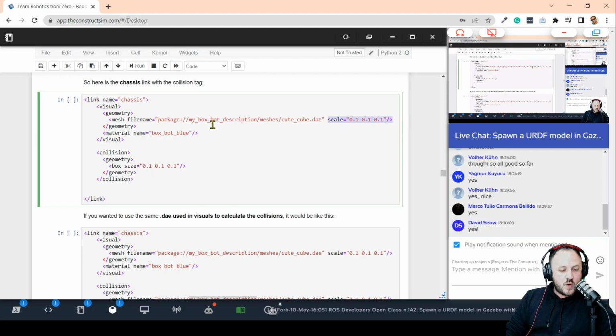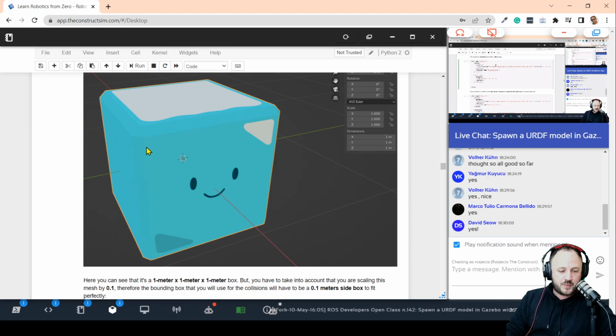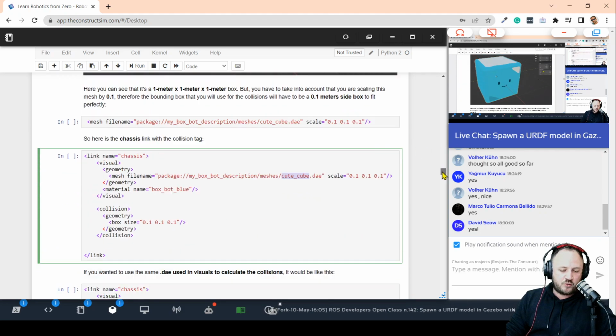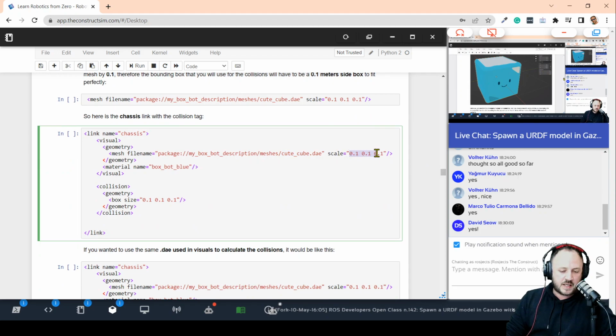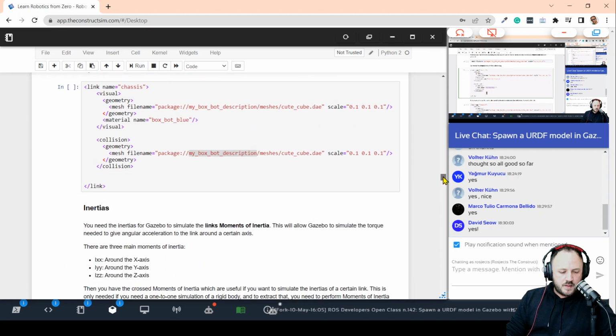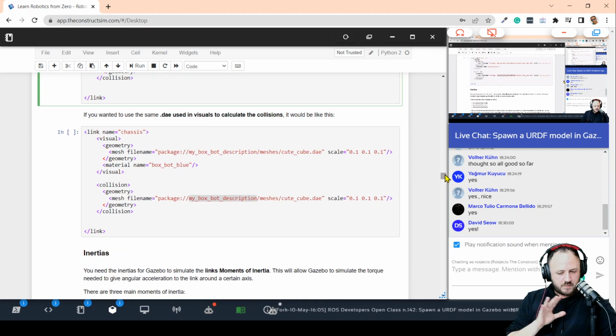We are providing here the DAE, the mesh directly, and we are scaling it down to this size. Then in the simulation, our cube is going to be smaller. It's not going to have the original dimensions, but it's going to be scaled down. That's why we are using these dimensions for the box that we are going to use for the collisions. Does it make sense so far?